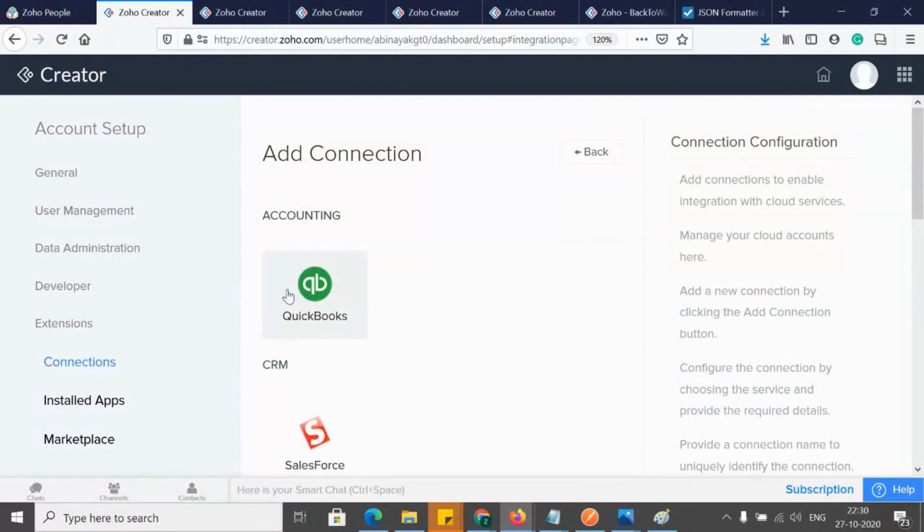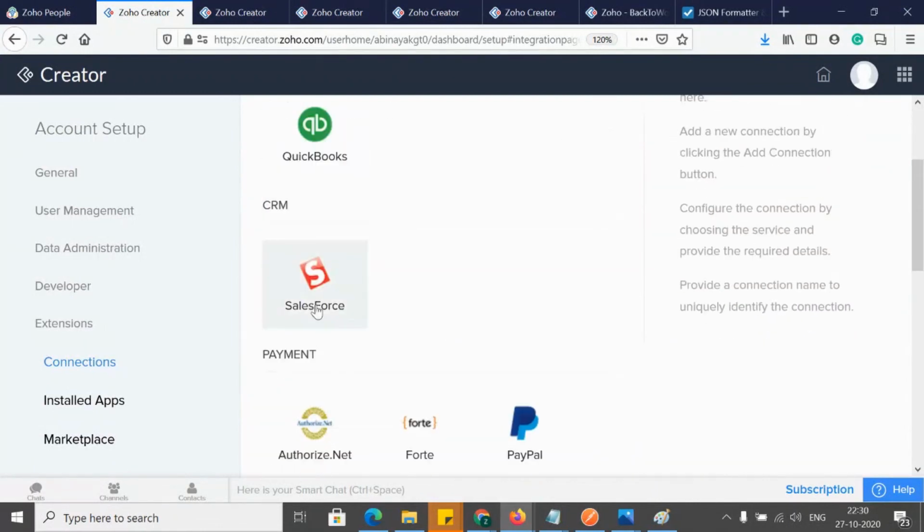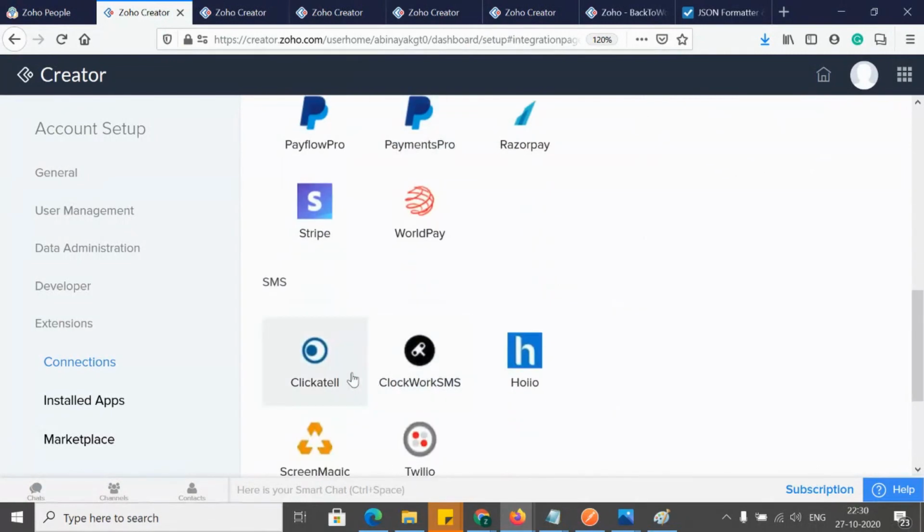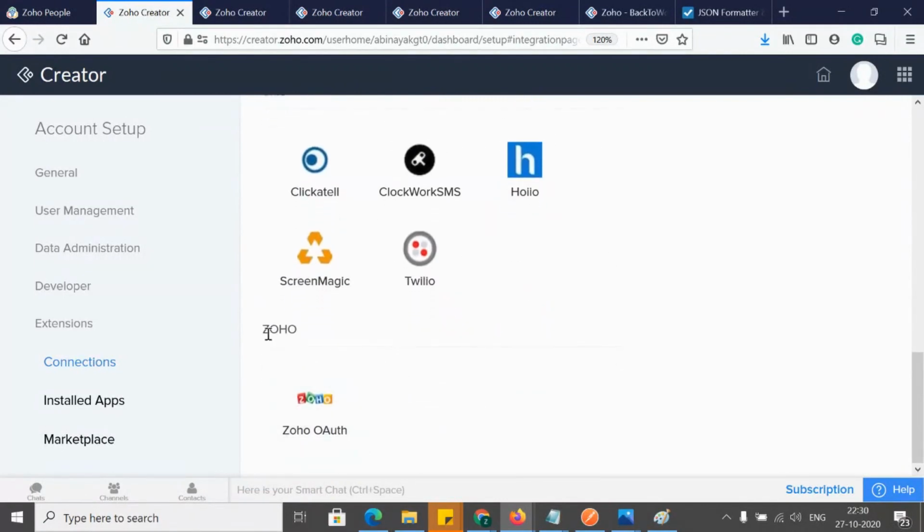So these are the pre-built connectors that are available for third-party services like QuickBooks, Salesforce, PayPal, Payflow Pro. And with respect to the SMS services, we have Twilio, Clockwork SMS. And with respect to the Zoho services, it is Zoho OAuth. So now, since we are connecting to Zoho People, we will be going with this Zoho OAuth.